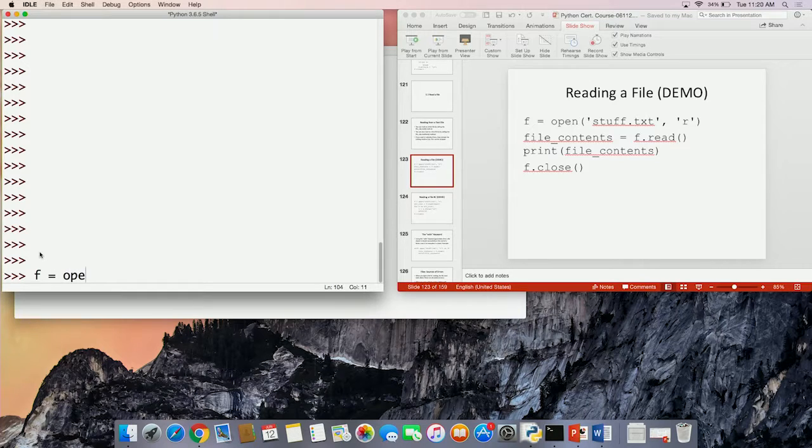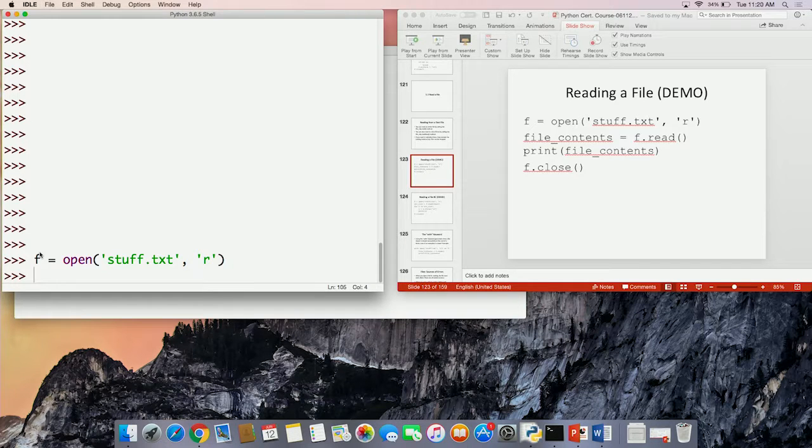First, open this text file, stuff.txt. And it's stuff.txt because that's what we called it when we wrote that file. But now the mode, which is also a string argument, is now 'r'. So this should open the file. And by the way, it didn't complain, and that's important because that means Python went out to look for that file. When it's read mode, it must find a file that already exists or it will complain and generate an error. The next lesson, by the way, will learn how to handle those errors. But it's happy. It found the file. It opened it. It's therefore in existence, and now we just need to read what's there.